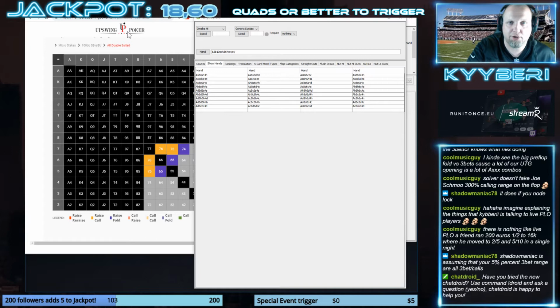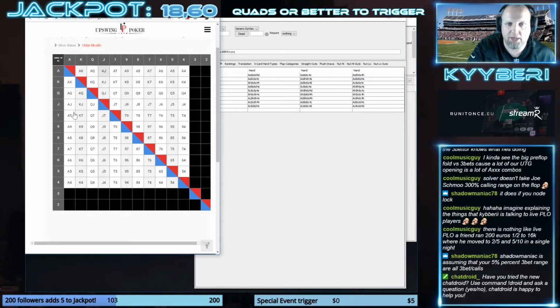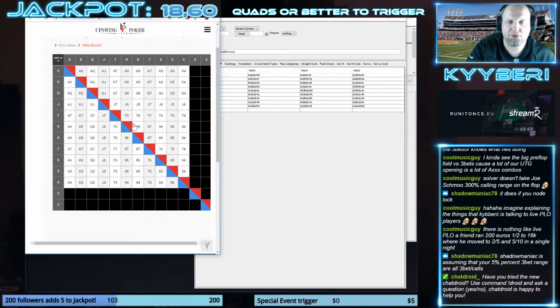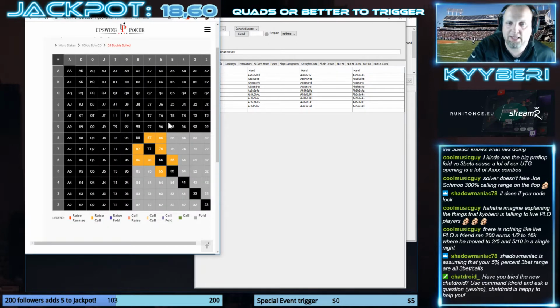But what the solver does is, let's say button versus cutoff. How much it 3-bets, and let's take some of those Queen 9 racket hands. So we can see that there's Queen 9 6 5 double suited, which is a 3-bet on the solver, button versus cutoff.